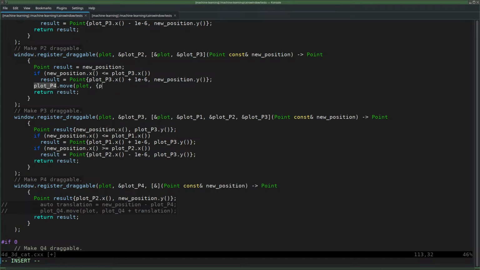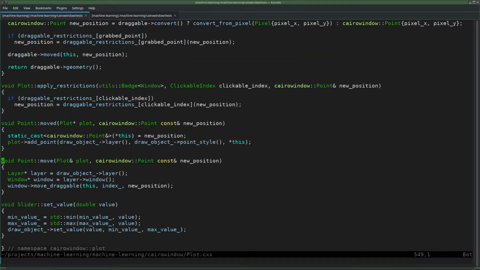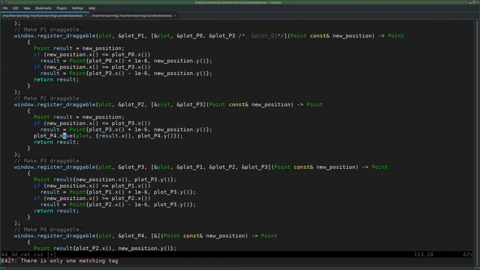The X coordinates changed. We'll keep the Y coordinates. The X coordinate must be the same as the new one here. Let's see if this compiles. Move takes a plot and a point, so that should compile.